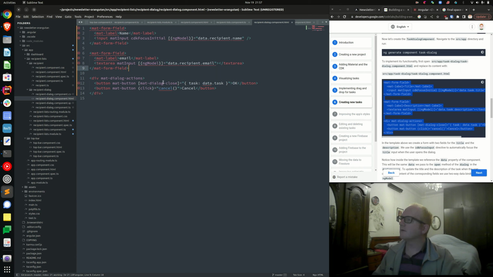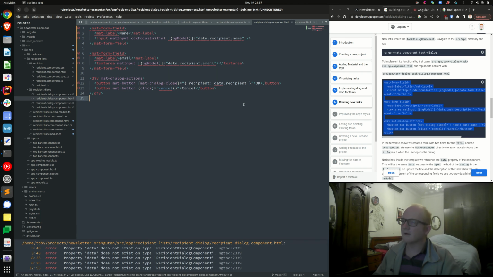Okay, so it's pretty straightforward. Substituting task for recipient at every stage, so that's okay, right? Data does not. Okay, hang on a minute.